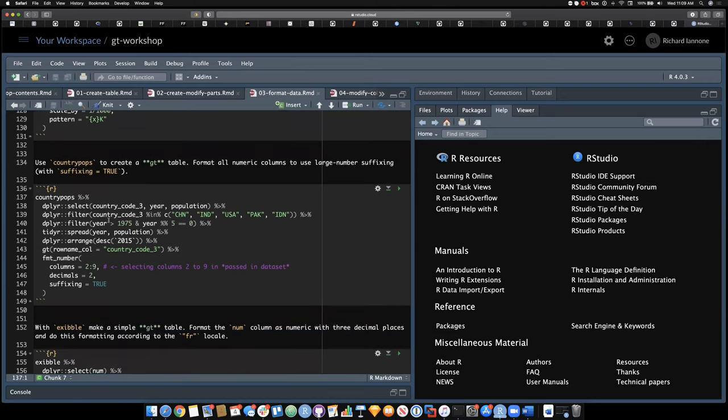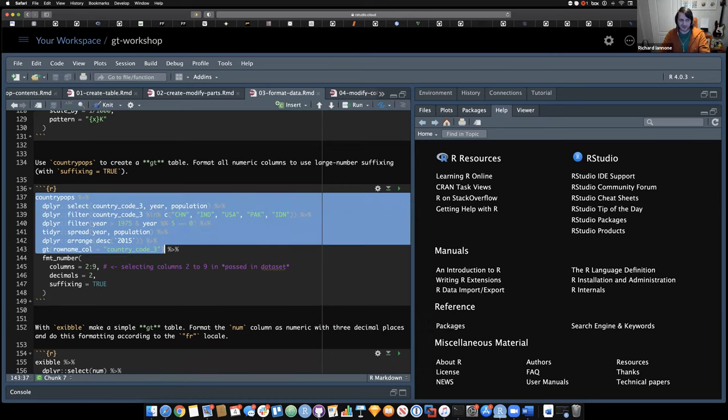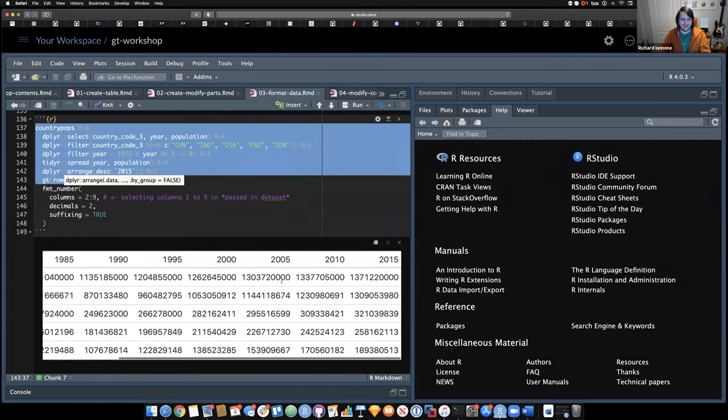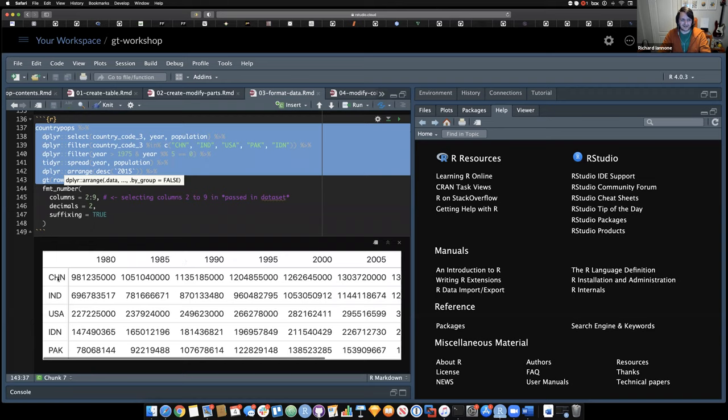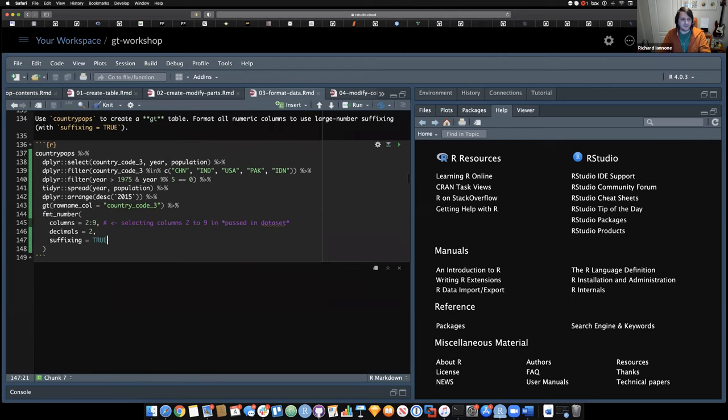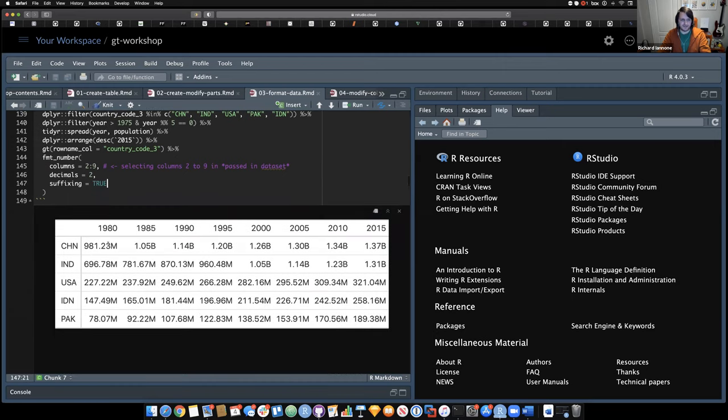And we can do a cool thing here. This is a bit of work I'm not going to describe. Essentially, we're taking the country pops data set, which is populations in all countries, and we're doing something untidy. We're getting years, and for certain countries, we're getting the population figures. These are big numbers, not very convenient to have in this form, but we can use suffixing equals true. For English and other languages that use this informal notation, it'll automatically scale and apply suffixes for you.